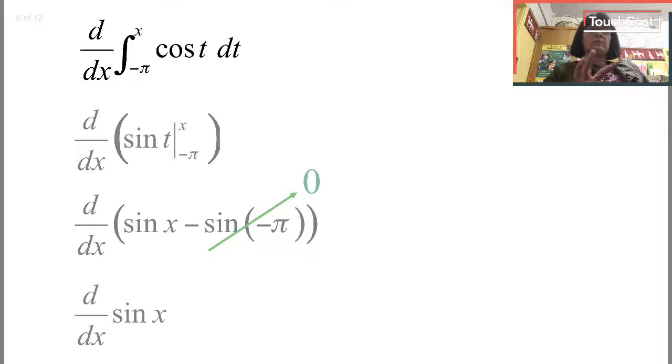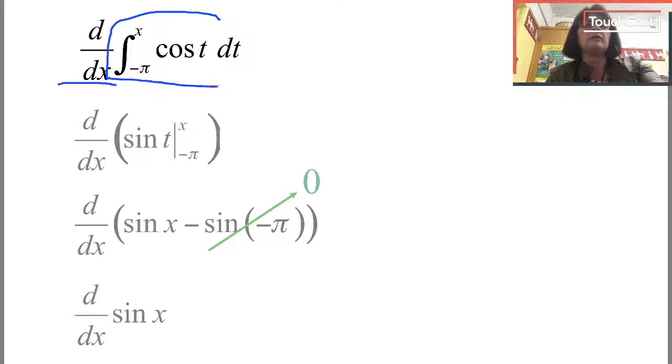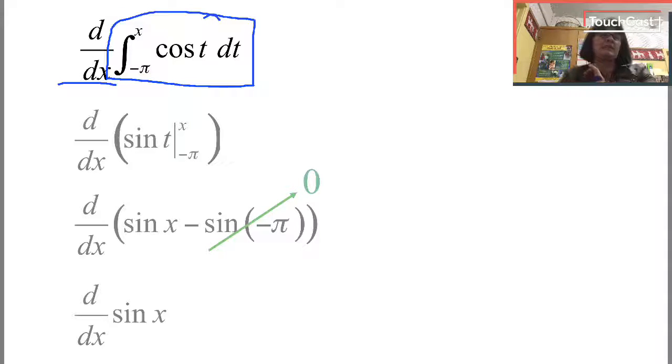Before we do this problem using the Fundamental Theorem of Calculus, let's evaluate this derivative of an integral problem without using it, because you actually know how to simplify this expression. This says take the derivative with respect to x of the value of this integral. Well, we learned in the last section that we can evaluate an integral with an antiderivative. So I can find an antiderivative for cosine. That would be sine. I'm going to use those limits. That says evaluate sine of t from negative pi to x.